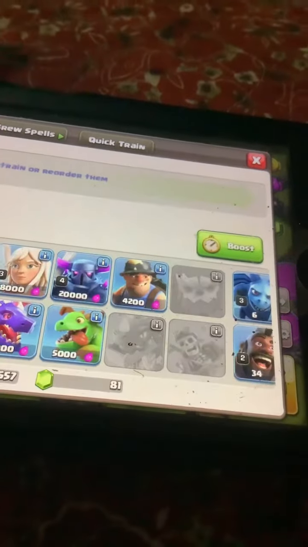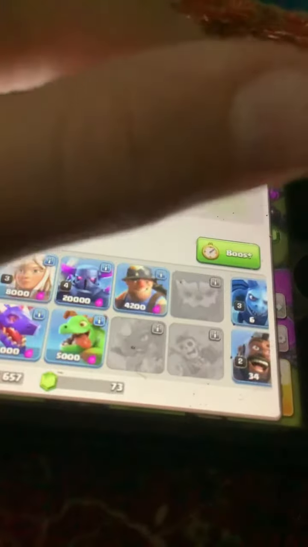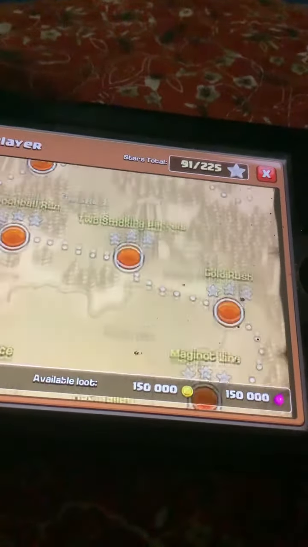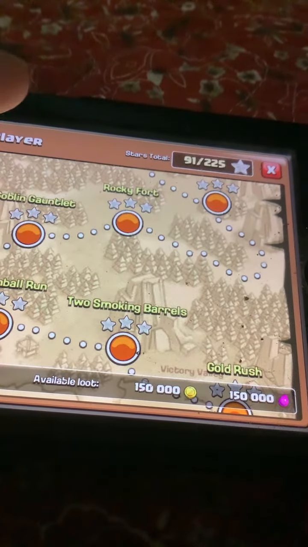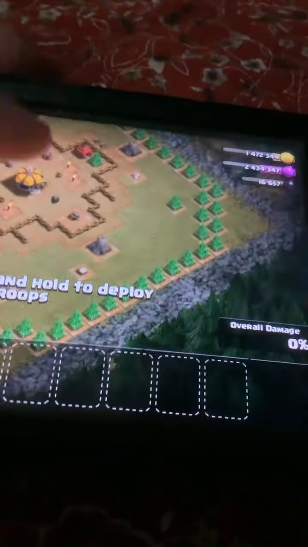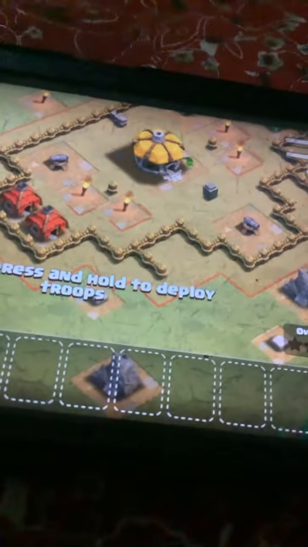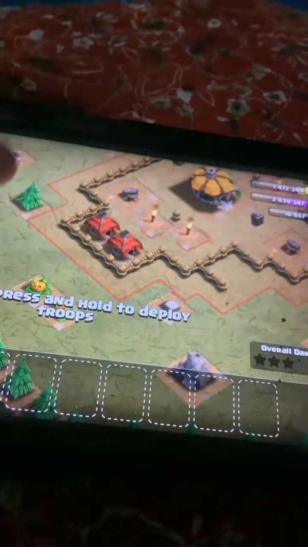So I should cook up more ghosts. Cook up some more ghosts. Ready for the next map. Okay, so, Cannonball Run. I'm expecting a lot of cannons. Oh yeah, there's a bunch of cannons, all pointing at the goblin hall. There's three cannons all pointing at the same spot.